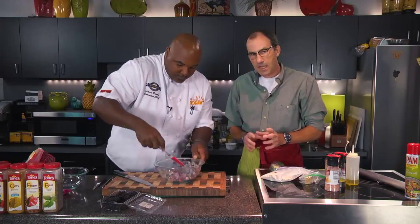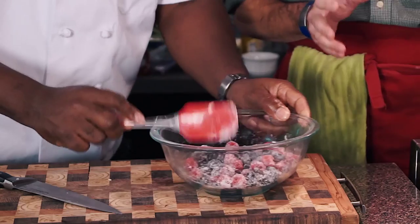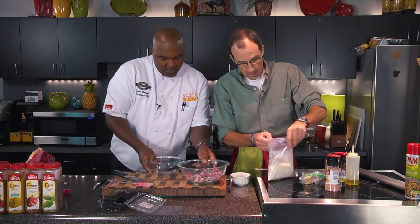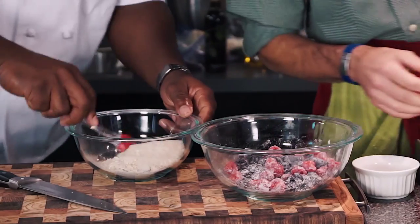The other thing — we're going to put this into a small container. We're going to have individual desserts when it's all said and done. You can also use a nine-inch pie pan, whatever you have. Let me grab one. I need one more bowl, Chef. Let's go ahead and mix this in. This is our topping — that's correct. That's our topping. We've got to cut a little cold butter.